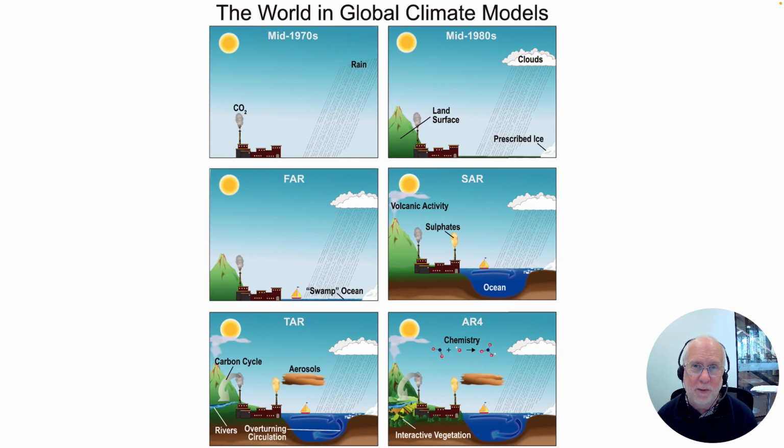Okay, so we've seen some of the ingredients that go into these global climate models, the GCMs. And as time's gone on, these models have gotten much better. Back in the mid-1970s, the models basically had just clear atmospheres, rain and CO2. They were still fairly complicated because you had to have lots of grids around the world. You had to allow for exactly which radiation goes from which height at which wavelength. So they were still needing a lot of computer power.